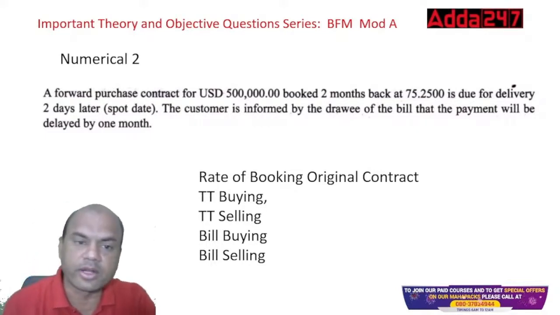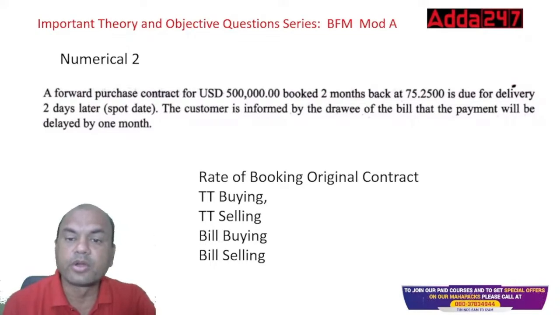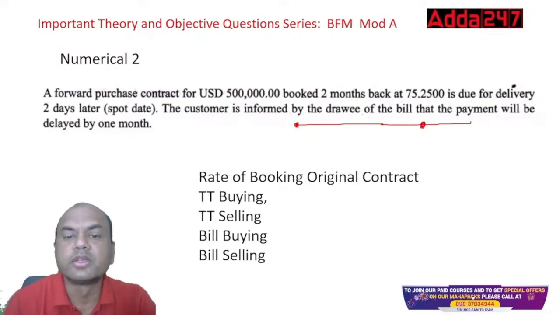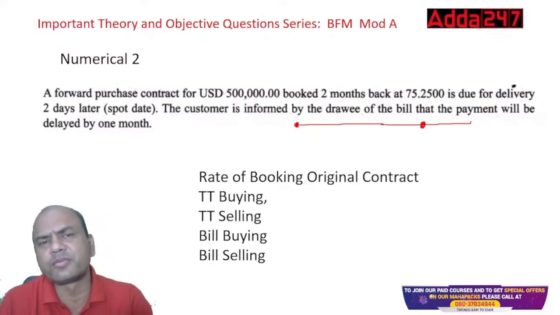See here, there is a contract which was booked. Okay, 2 months back, I'll write it over here. See this. 2 months back, there was a contract which was booked, due for tomorrow. Here, let's say tomorrow. Okay, here it is tomorrow. So 2 months back. What is this month now? Let's consider anything. This is September.